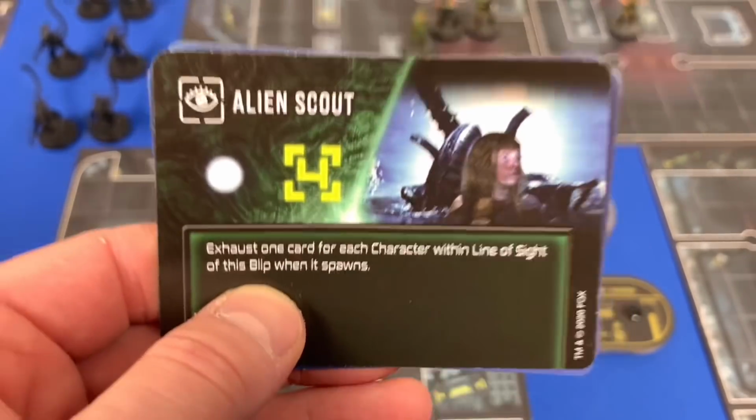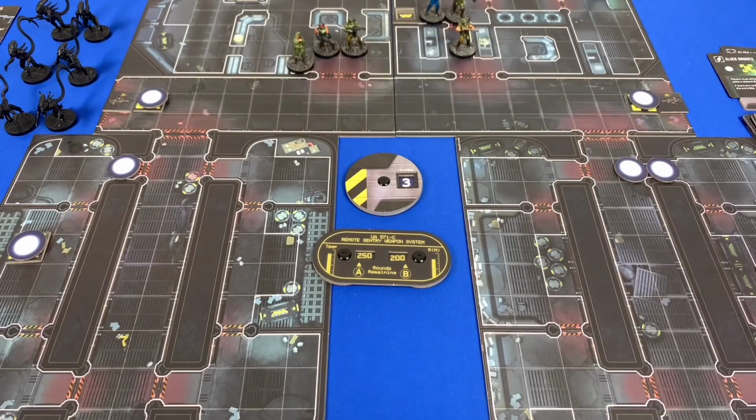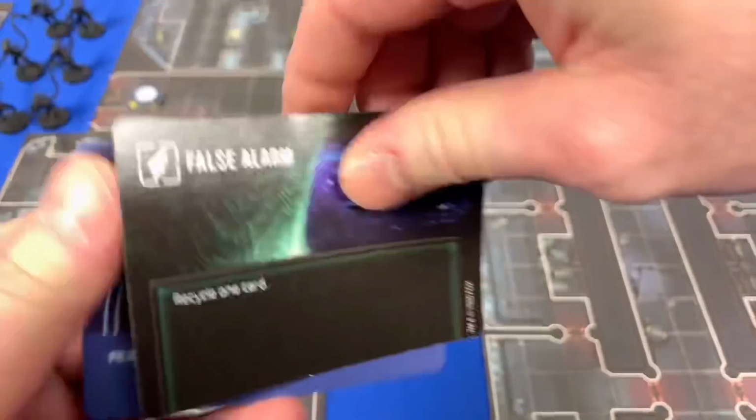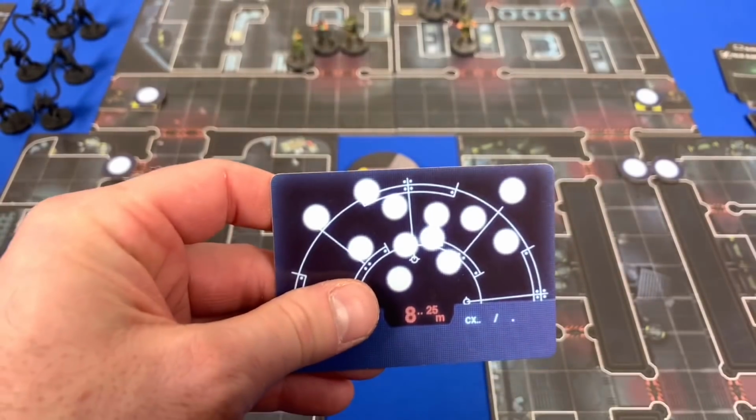Now we don't have any, so we're going to be okay. And that's because we haven't actually opened any of these doors yet, so we don't have any line of sight to any aliens. We're going to go ahead and discard that one. Draw our next card. This one's huge. False alarm. Oh, I totally wish I would have waited to have that card come up at a different time.